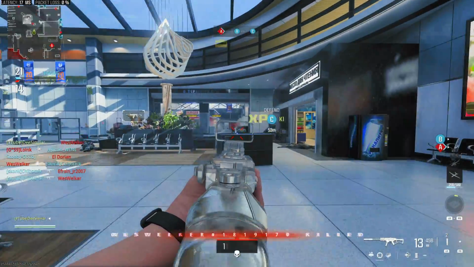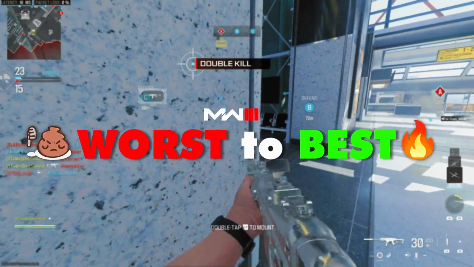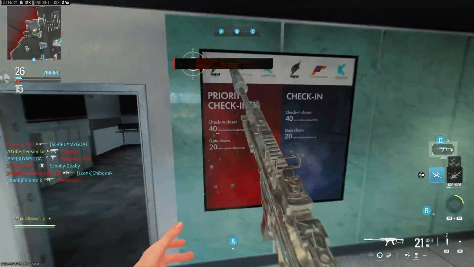Worst to Best is a series where I rank all weapons within a class after I've unlocked Forged Camo and have a considerable amount of experience with each weapon. And this video is all about Modern Warfare 3's Submachine Guns.